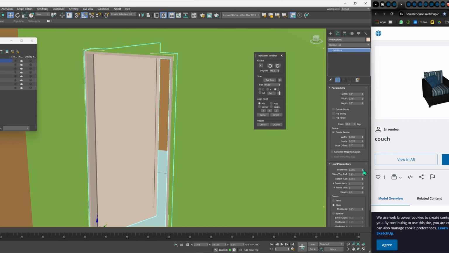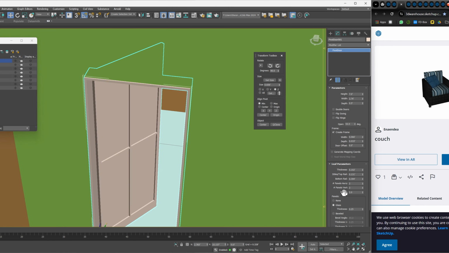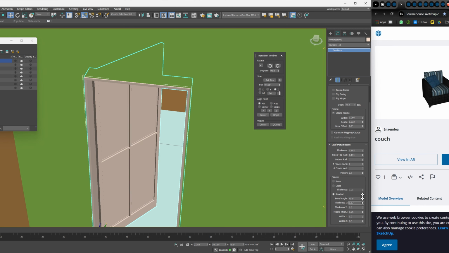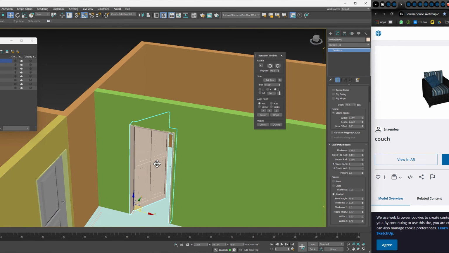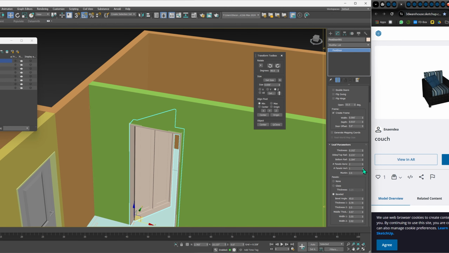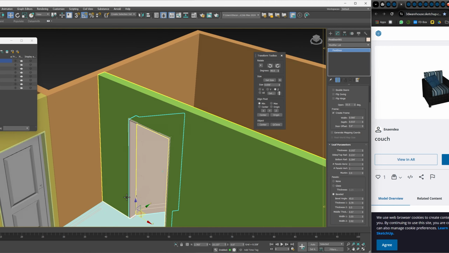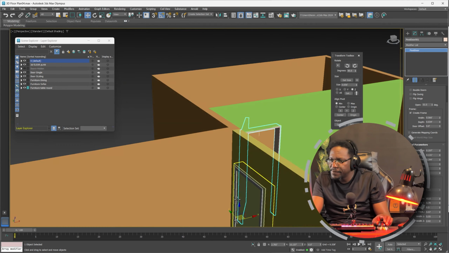So let's see here, door thickness, increase the number of panels. There it is. We could make it beveled. So you can use this door if you would like. Actually, I think it's better just as one panel here. So that one is fine.